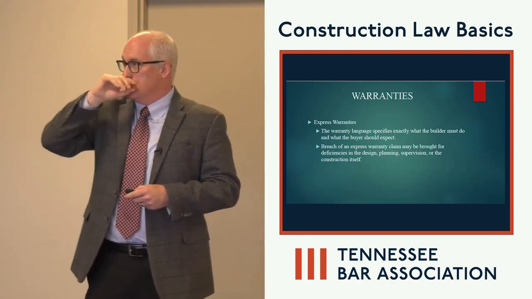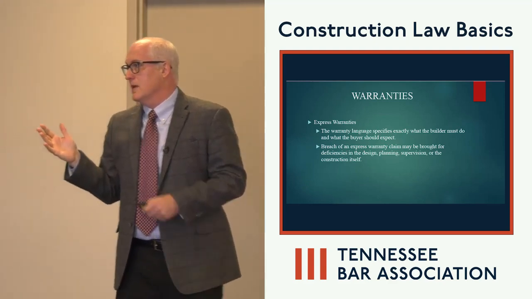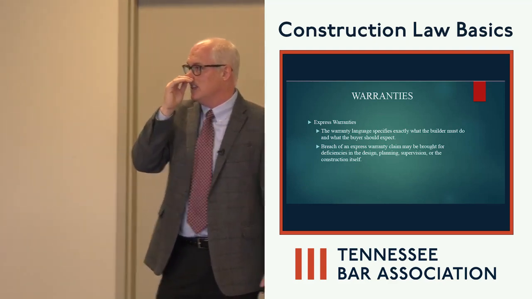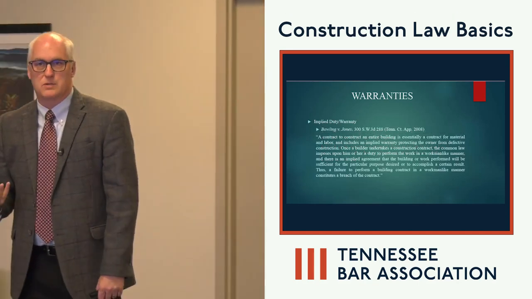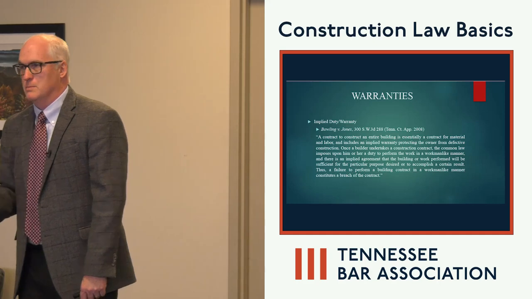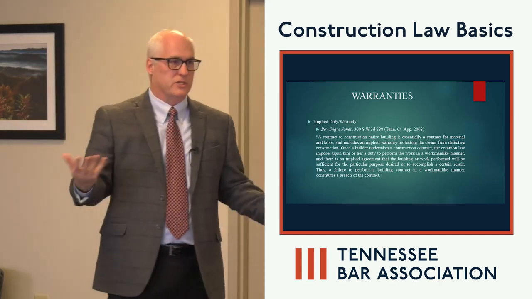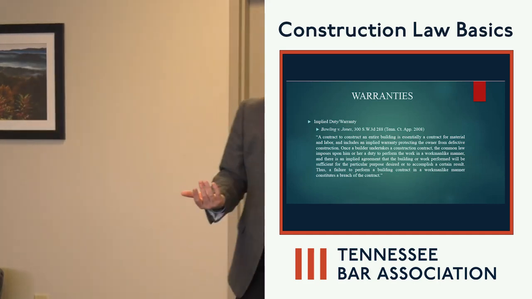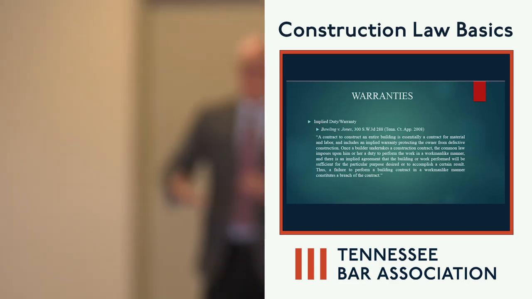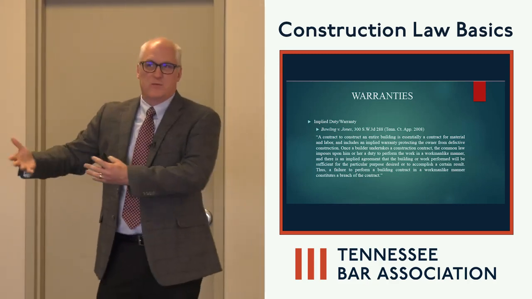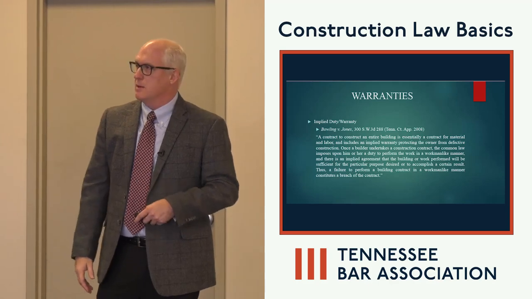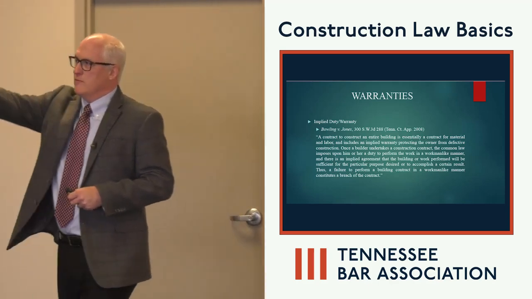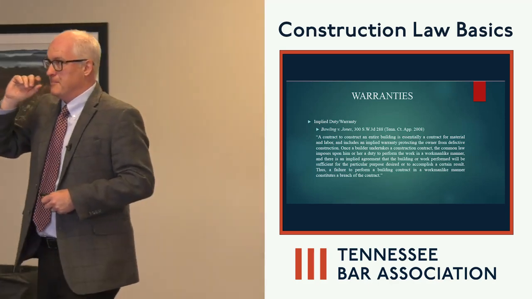There is some case law that talks about this. This is a case from 2008. It really just talks about any time that a contractor enters into an agreement to construct a house, for example, that there's an implied duty or warranty of workmanship that goes along with that. So not only is there an express warranty, but you've got the implied warranty of workmanship that goes along. There's negligence claims that can be brought.